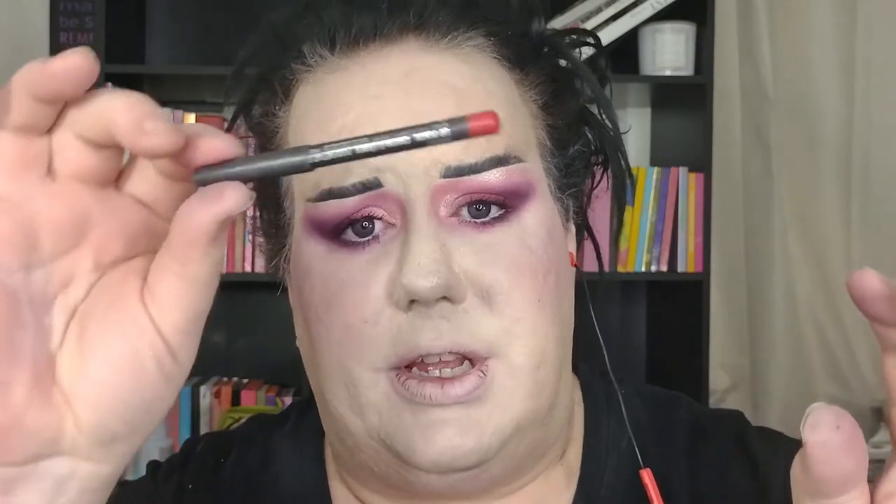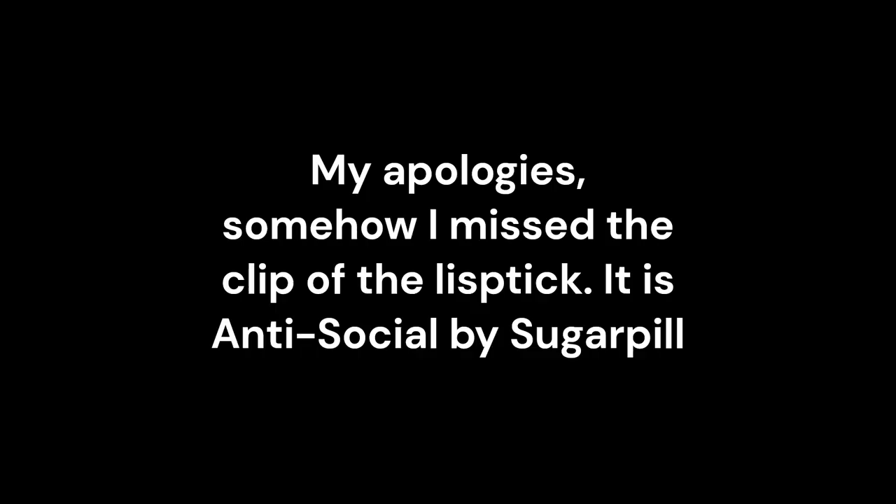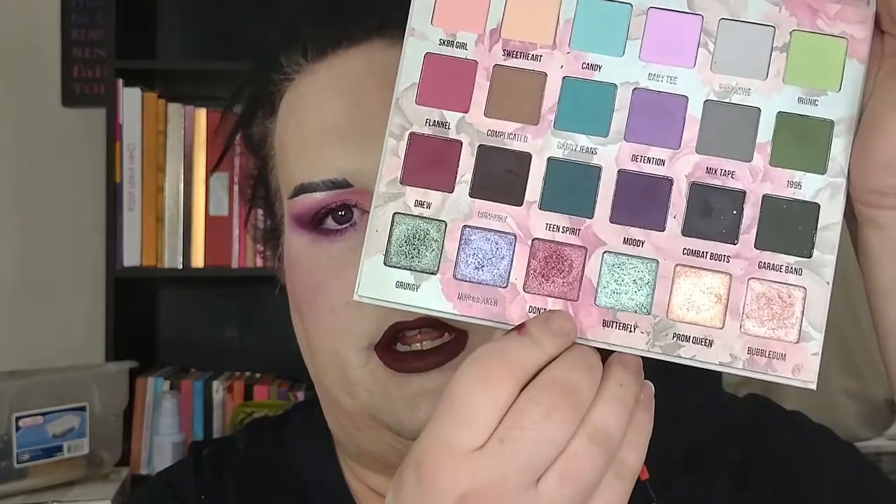Moving on to lips, I'm taking the MAC Cherry Red lip color. For something super cool, I'm adding shimmer to the lips — dipping into the shade Don't Speak with my finger and tapping it onto the lips. You can see that metallic finish — it's so pretty! What I really appreciate is that it lasted all day through eating. The shimmer stayed all day, and even though it's not meant for lips, I think it looks phenomenal and fun.